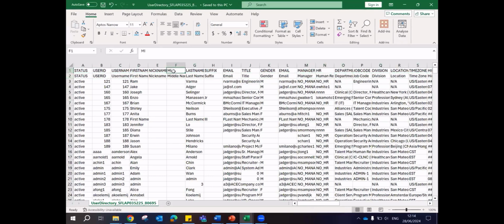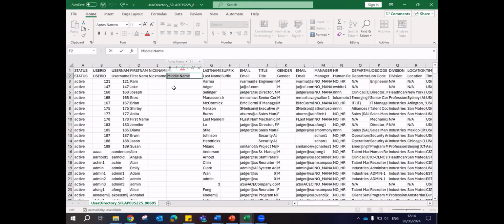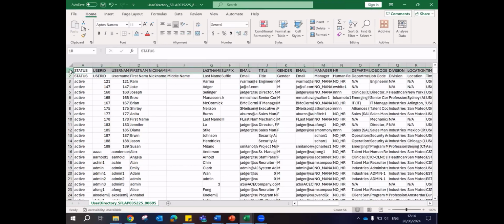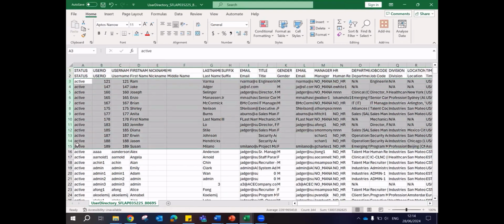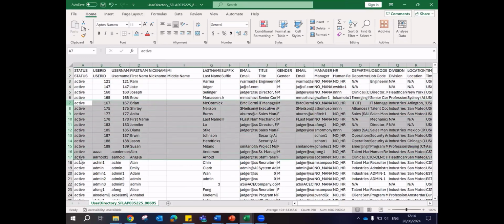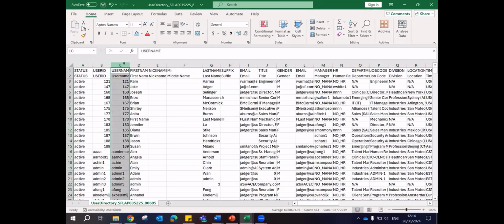In the first row, if you see MI, MI is the field ID. The proper label that you see on the front end is middle name. That's the label. So the field headers and the field labels will be there, and you should not make any changes on those. From the third row is where the user data can be set up in the system, in which the first 3, 4 rows are the consultant IDs. From the next row is where you can start entering your client specific data and upload the users. But for that, we should understand what are these columns, what is the meaning of each and every one of these columns, and which are mandatory and non-mandatory. We'll discuss all these columns now.